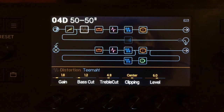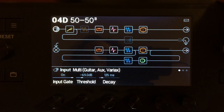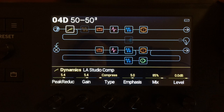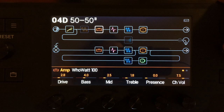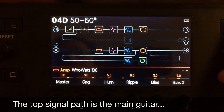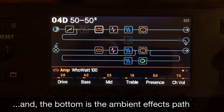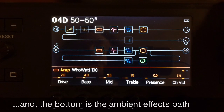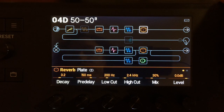All right, here's what's going on with this particular preset. I've got a little bit of gate on because there's the Timmy pedal happening if you choose to use it. And I choose to use it for some lead stuff for this particular tune that I'm working on. And the amps are not being affected by the expression pedal at all on this one. The expression pedal is just for boosting the levels of the effects in chain two. So chain one's fairly basic. It's got a Port City 3A on top, 70s chorus, and plate reverb.